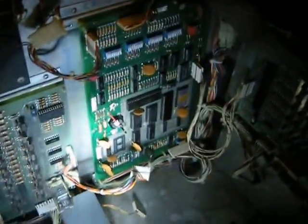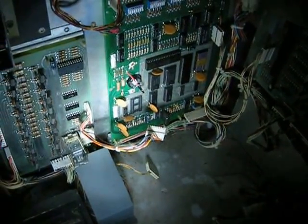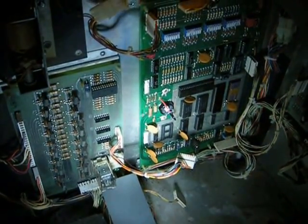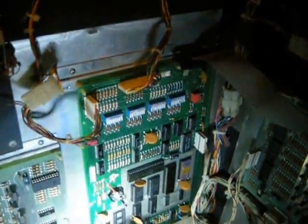Okay, Darren, here we are. Here's your MPU board and driver board hooked up in my machine. We know the driver board works, but I wanted to make sure that you could see that it works with your MPU board. And your board has had a bunch of things done to it.